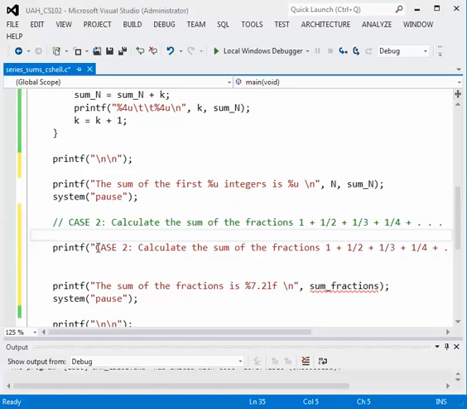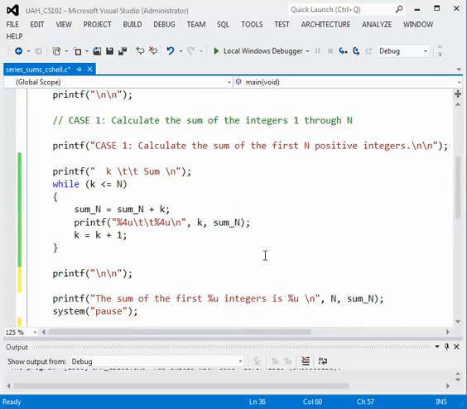So we'll print out case 2 to the screen, indicating that case 2 is going to be the summation of some fractions. First of all, I need to declare some new variables, because if I'm going to add up fractions, an unsigned integer type like sum n is just not going to be suitable.